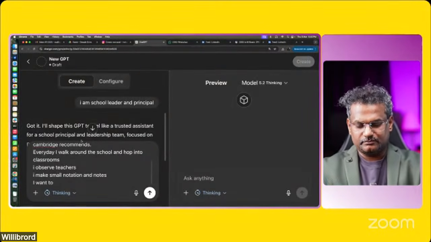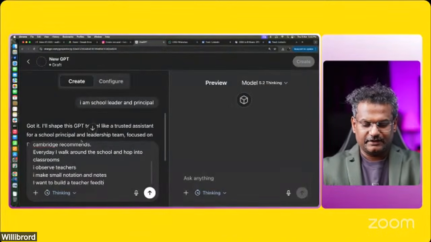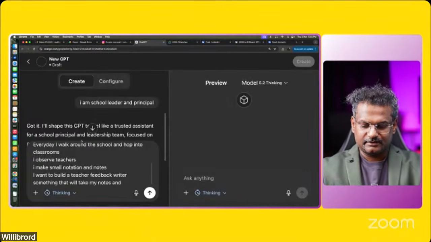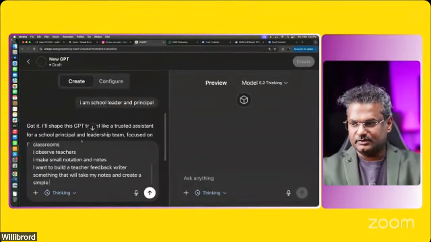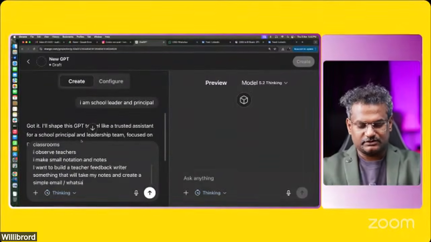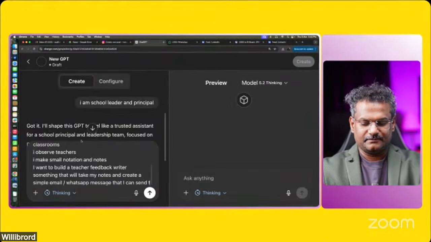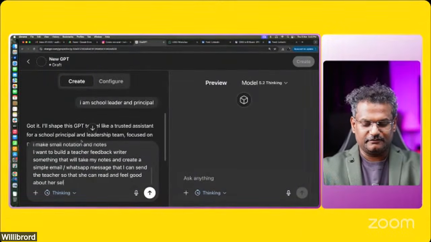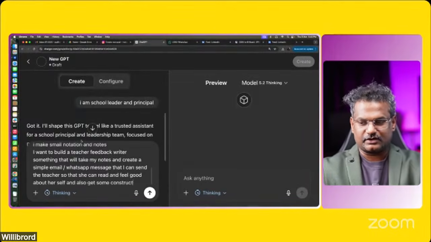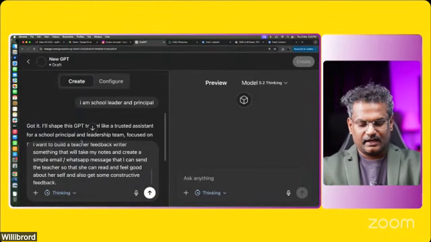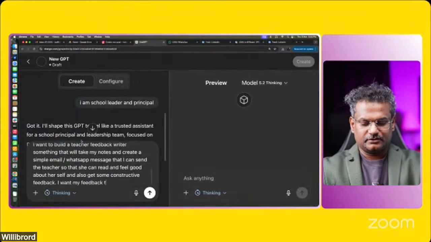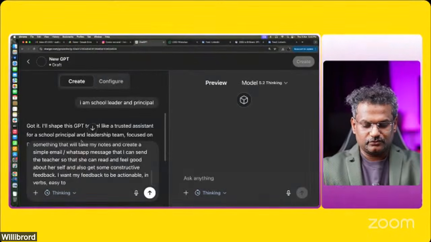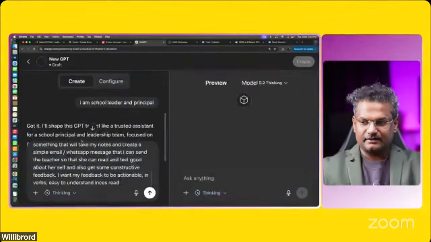I want to build a teacher feedback writer, something that will take my notes and create a simple email or WhatsApp message that I can send the teacher so that she can read and feel good about herself and also get some constructive feedback.